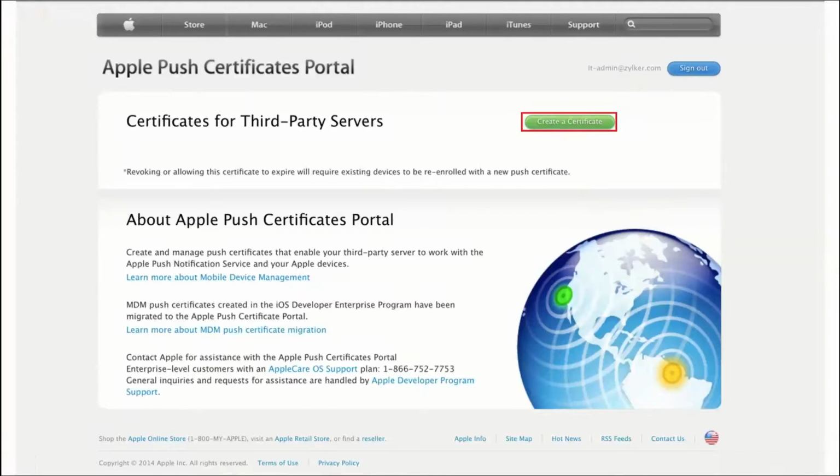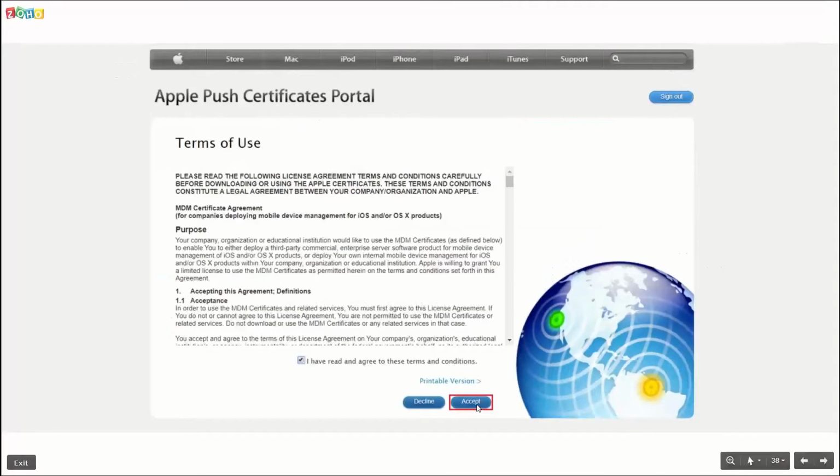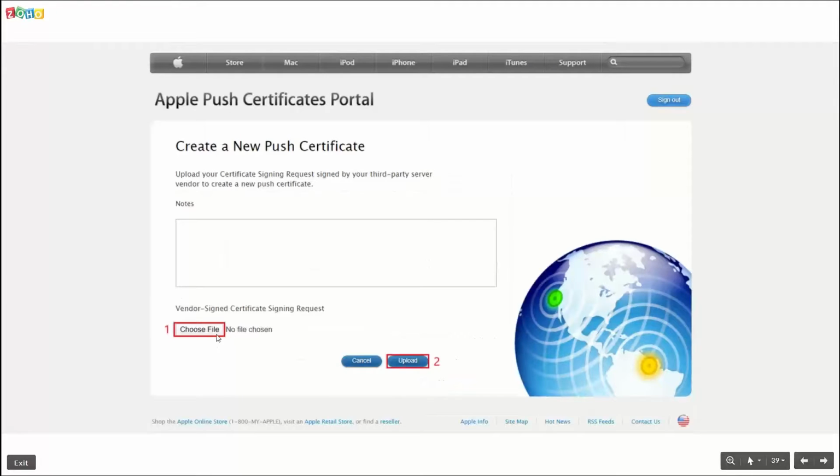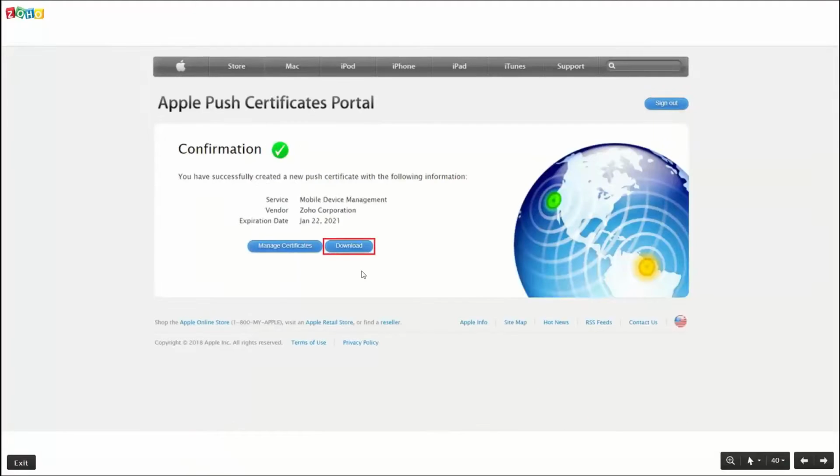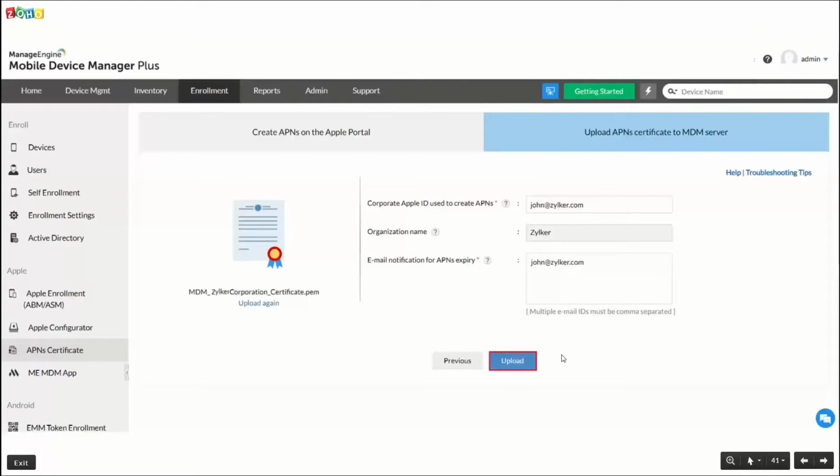After logging in, you can click on create certificate and accept the conditions. Upload the certificate that is given by MDM. So after uploading it here, as an acknowledgement, APNS server will give you another certificate that needs to be downloaded and uploaded back on the MDM console. So if you see here, this is basically an exchange of certificates. So once that is done, APNS certificate is generated and it will be added on the MDM console. You can proceed with the enrollment of iOS devices thereon.